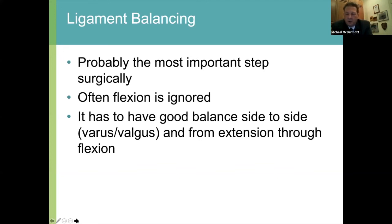The medial and lateral structures, the inside and outside ligaments, need to stay in, and those are necessary for stability of the knee. When we say that we want the knee balanced, we want to be able to bring the knee out into full extension and have no opening when we try to move it from side to side. And we want that same effect when the knee is at 90 degrees of flexion, so it's balanced. There will be a little bit of play in mid-flexion, and that's also normal, and we want that as well. So the key is that good surgery, good instrumentation and good preoperative planning will allow us to get that knee balanced so that it's stable and functional for the patient.